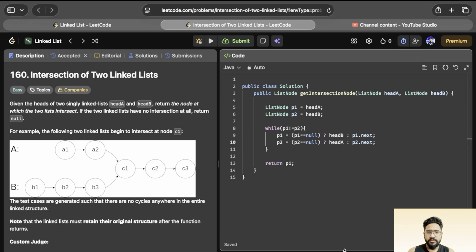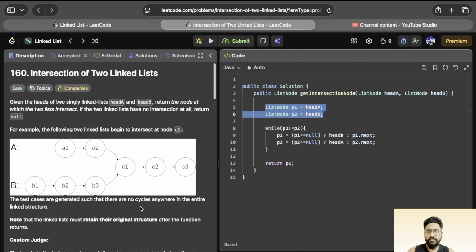Okay, so if we talk about time complexity here, as we are going to iterate over each element, it is the size of n and m, where n is the first linked list size and m is the second linked list size. Space complexity is going to be constant here because we are just using constant space, but in case of time complexity we are going to use big O of m plus n, and m plus n denotes the size of the linked lists, right?